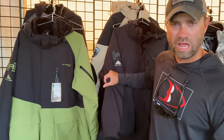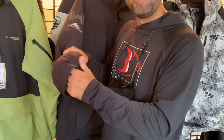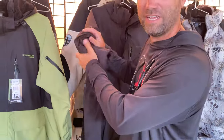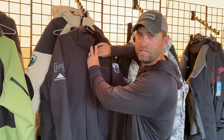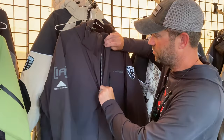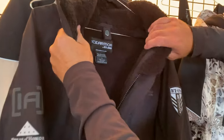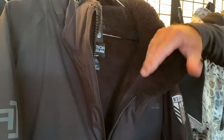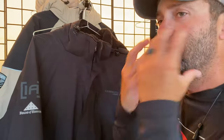You've got two great colors — you have the green and you have the all-black. You can't feel this on camera, but you can kind of see it's super supple, super soft — like wearing a sweatshirt on your body. Magnetic enclosures. And on the inside, it's super soft and super comfortable against your body, against your skin, against your neck. I can pull that all the way up over my face and it's comfortable.